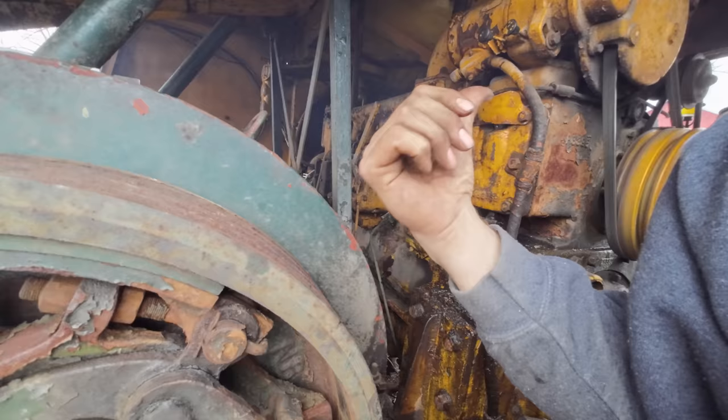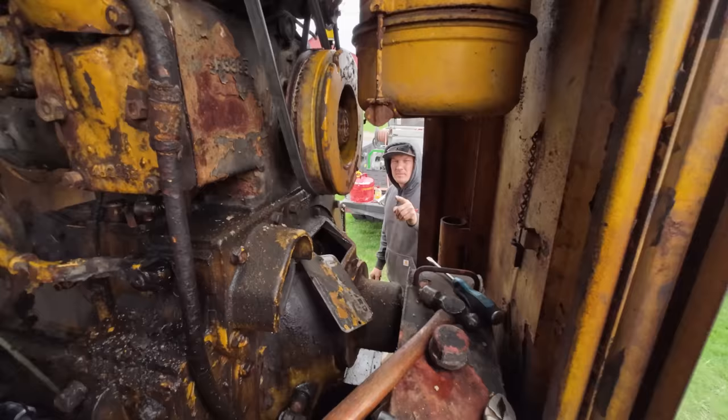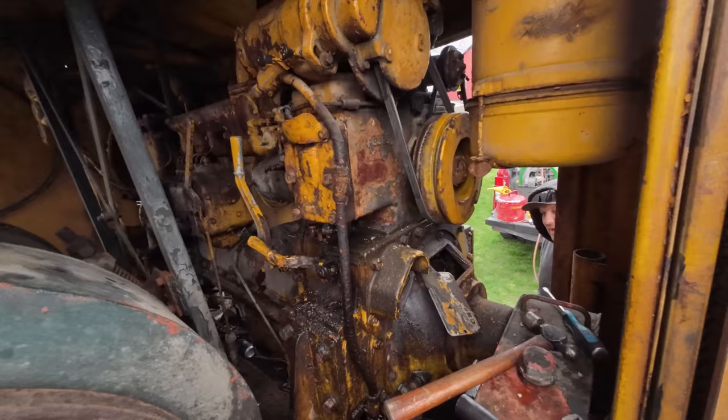Coolant in. I'll tell you what, I bet this big clutch is sticking. That's in. But honestly, as easy as the draw works were turning, it might start like that. But if the boom hoist is in, it's just going to keep wrapping the cable in. Yeah, if it's stuck.